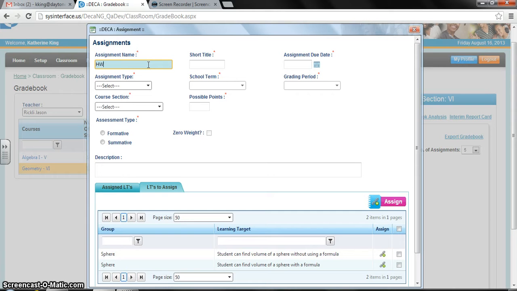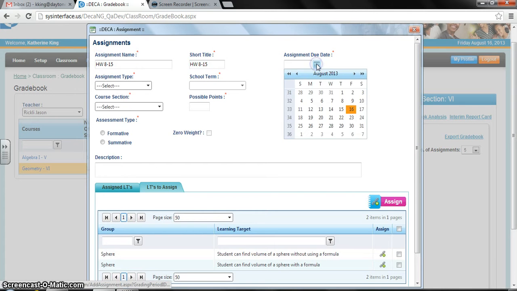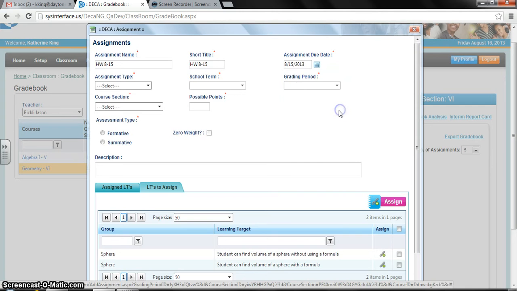So the assignment name. So maybe this is homework. Maybe this is homework from yesterday. Short title, again, with the assignments, you have to have a short title. It defaults to the first few characters from the whole name, which normally is good enough. But again, it's just for displaying purposes. The really, really long titles just show up terribly. The due date, you really want to make sure you're good with these due dates. Make them exactly when it was due. That's going to help you later if you need to figure out if a kid needs to turn something in. It will also show up on a student's missing assignment list if they didn't do it, and that's going to help them remember, oh, I was absent that day or something like that.